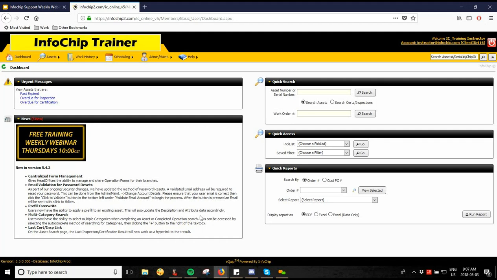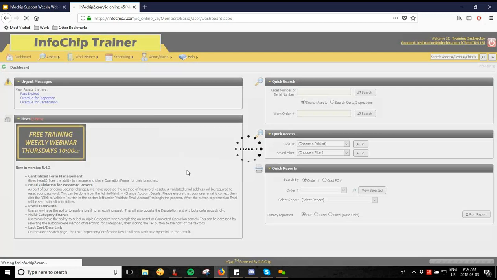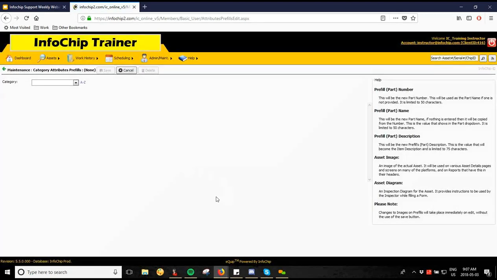So we're going to get started by creating a prefill in one of our categories. So if we go under admin maintenance and then go to our prefill part number option, this is going to give us our prefills menu. The first thing we're going to do is select the category that we want to work with.